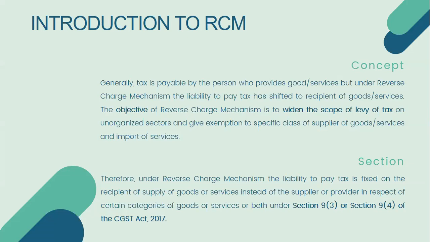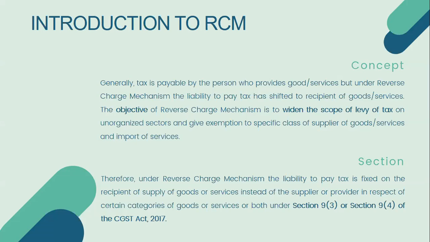There are also cases when numerous suppliers of service provide services to one consolidated recipient. In this case also, tax may be collected from the receiver instead of collecting from scattered suppliers. The service provided by insurance agents to insurance companies is a classic example in this regard. The shifting of liability to pay tax directly by the recipient, that is the insurance company in this case, to the government will ensure smooth functioning of tax collection. This is technically termed as reverse charge mechanism.